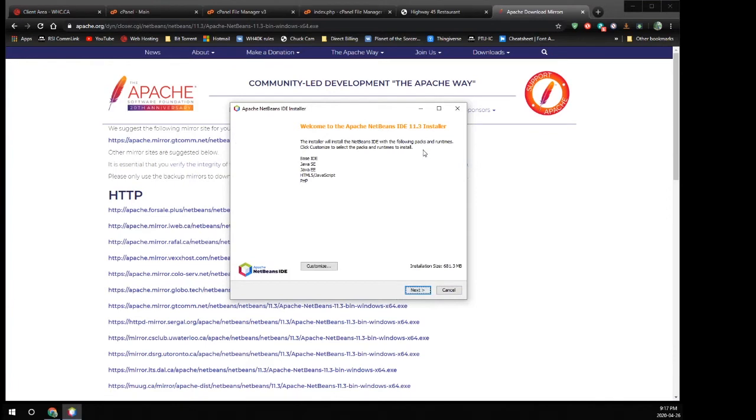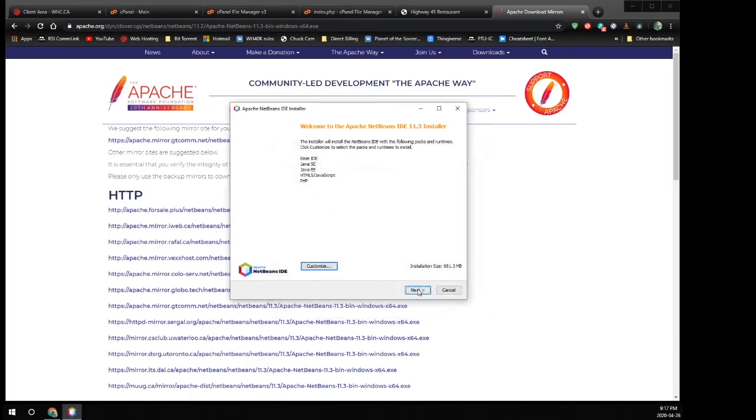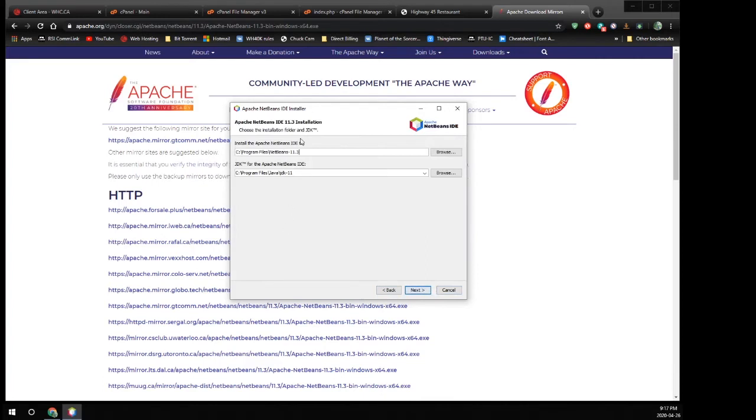Welcome to the Apache NetBeans IDE 11.3 installer. Okay, so you can customize, so if you want it stored on a different location, you can. And it'll ask you what components you want to install, and I recommend just keeping them all checked. Hitting next. Although if you don't want the 2 Java ones, you can probably get rid of those. If you're a stickler for space or you have very limited space, but if that's the case, I highly recommend you just update your hard drive and get a larger one.